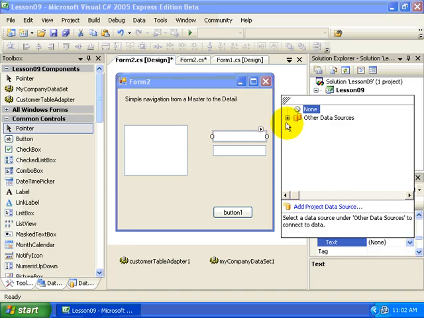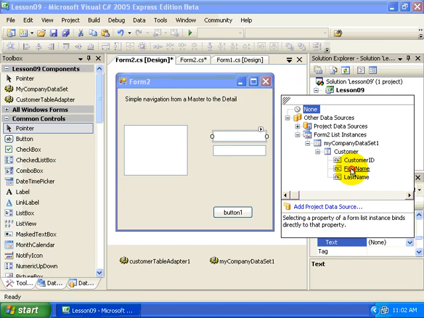This will allow us to select the data source and the data element that will be used to populate that text box. We'll use Form 2 lists instances so that we can look at our instance of the My Company dataset. As you can see, it's called My Company Dataset 1. That is this reference, this object here that's been dragged to our designer surface, and we'll expand that. You see, we can see the customer element and the child element's first name.